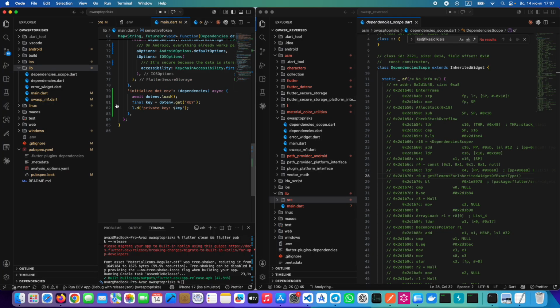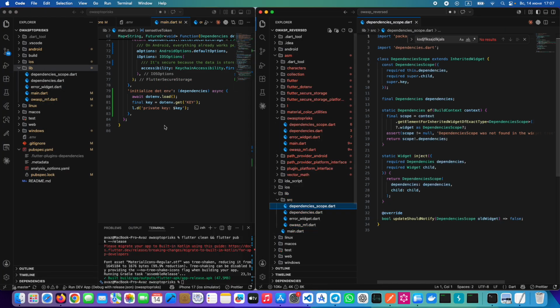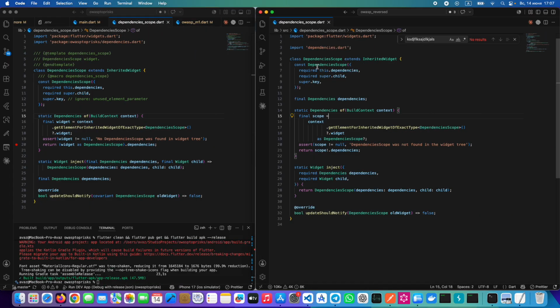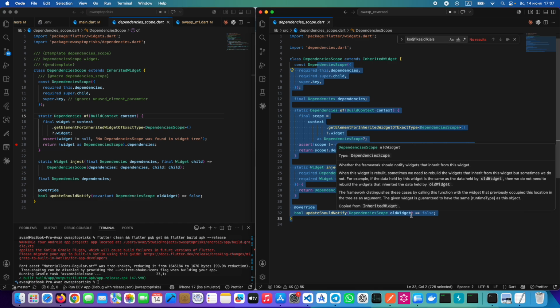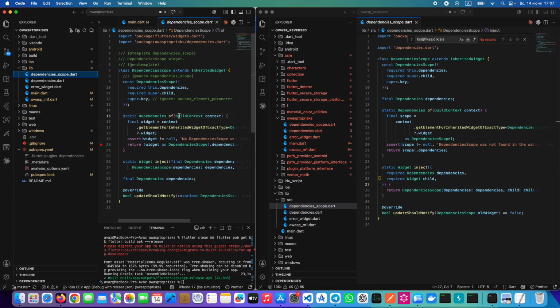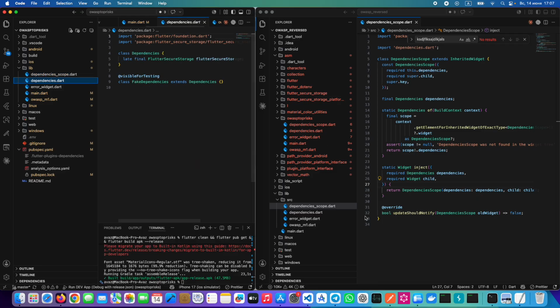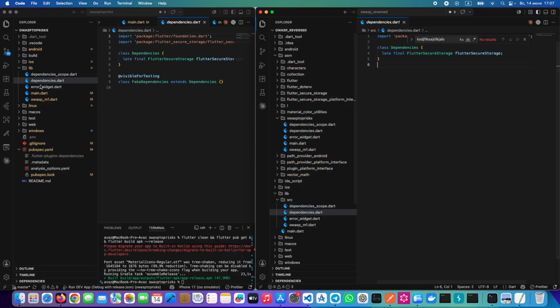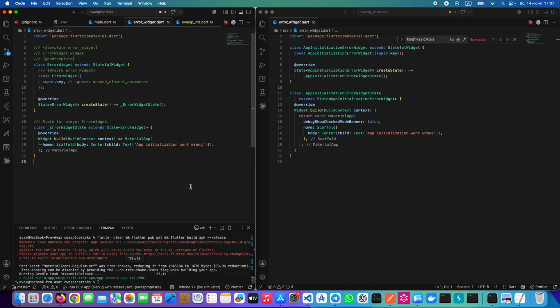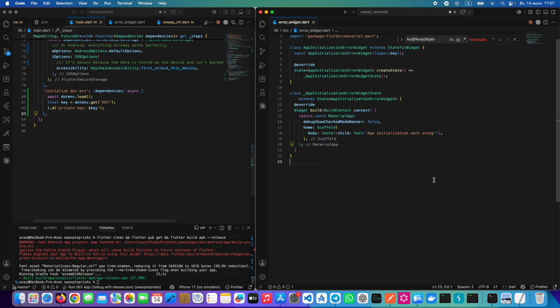Let's check it out. It created some dependency scope. So that is your dependency scope. Okay. This was already reversed. It was machine code, if you remember. I said to Codex to convert it to Flutter code, and you can see that it's Flutter code. This code was converted, and this is our real project. Open dependencies. Error widget. Okay. Let's go to the main one.